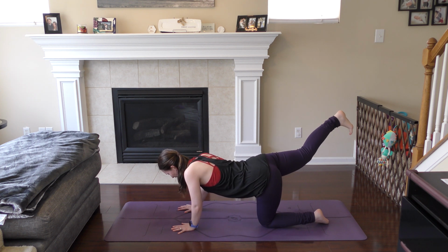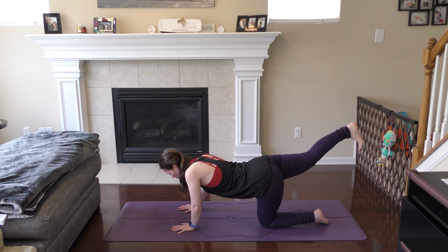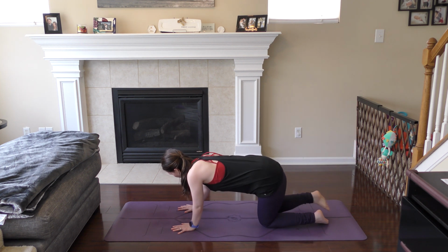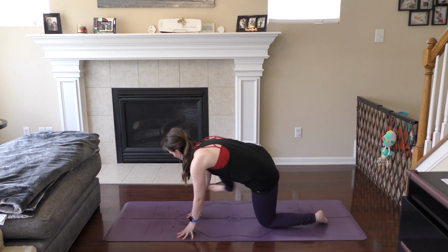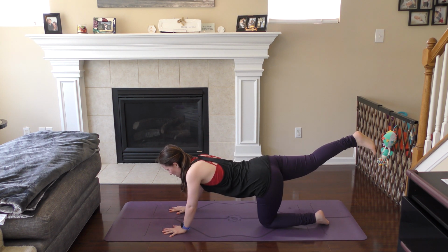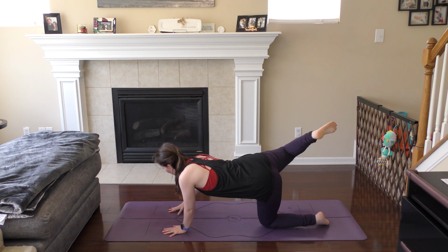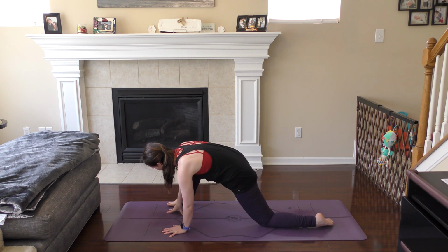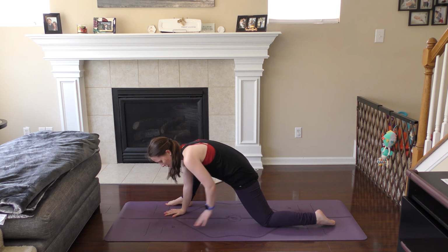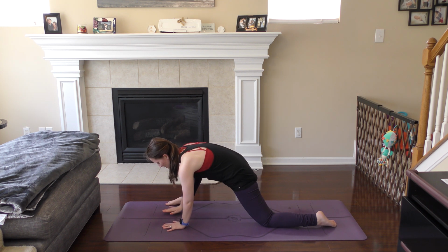Send your right leg out long. From here, you're going to take that right leg. You may need to set it down and then walk your right leg up to the front of your mat. Or if you have it in your core strength, you're going to send that right leg to the outside of your right hand. So it's at the edge of your mat here. You're still on that left leg. Right foot's on the outside of your hands. Coming into lizard pose here.